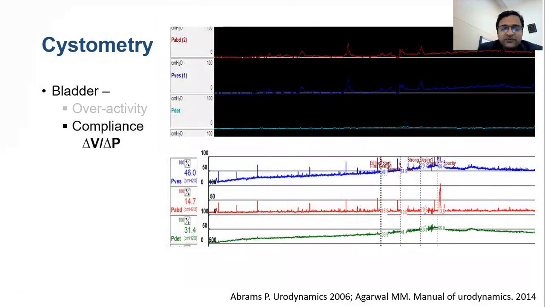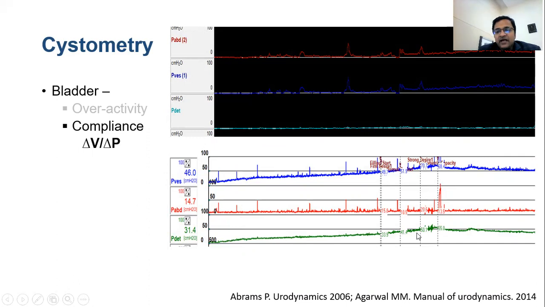Now coming to compliance, which is possibly the most important parameter to look into when we are doing any neurogenic bladder evaluation, because this is the single most important factor which will decide the risk for upper tracts. In the first graph, normal compliance means the volume is increasing without much increase in the detrusor pressure. In the second graph, you see clearly a poor compliance. The green graph is P detrusor. It continues to increase progressively as the filling is going on.